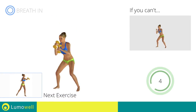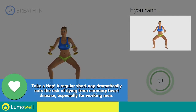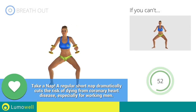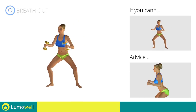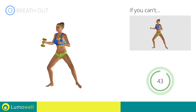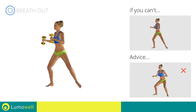Next exercise, dumbbell full standing twist. Go! If you can't do it, try using lighter weights or not using them at all. Don't bend or curve your back. Keep the abdomen constantly tight to stabilize the spine and avoid injuries. Don't turn your knees inwards or outwards.